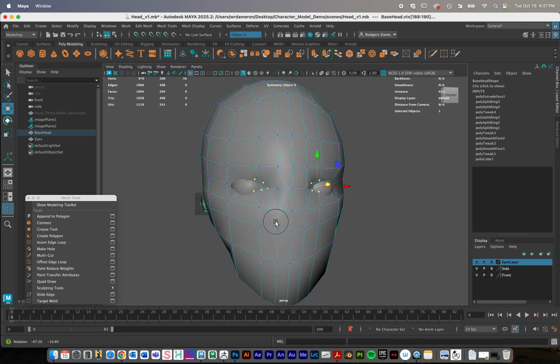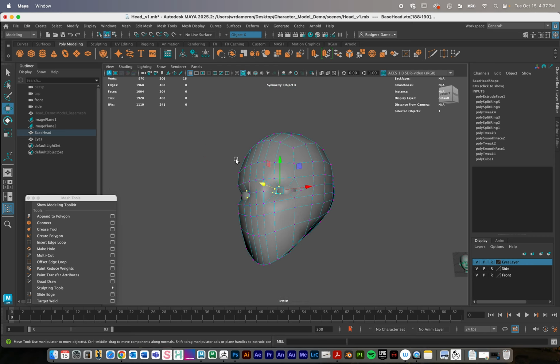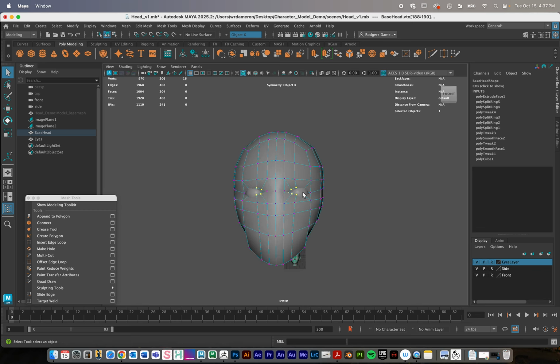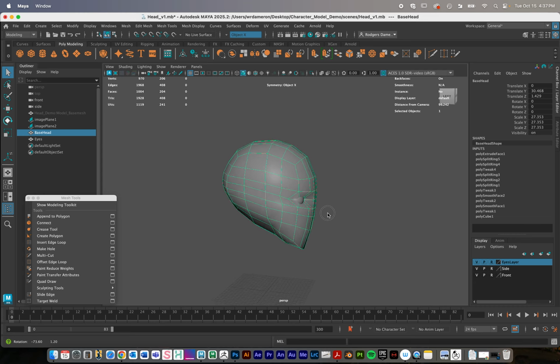But again, I think this is something that'll be easier to do, in my opinion, once we get into our organic sculpting programs. So I'm just going to leave this for now. And if you want to fiddle with that, you can. But just remember, when we get into ZBrush or Mudbox or Nomad, we can worry about it then. So next up, let's think about the nose a little bit.